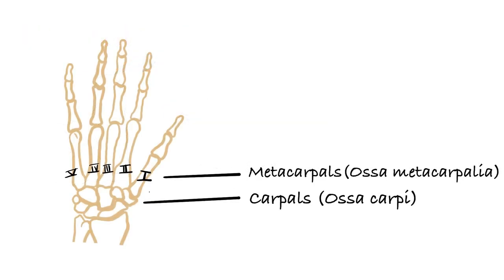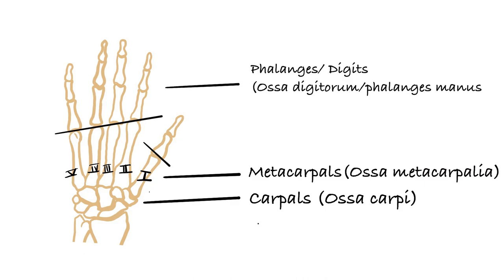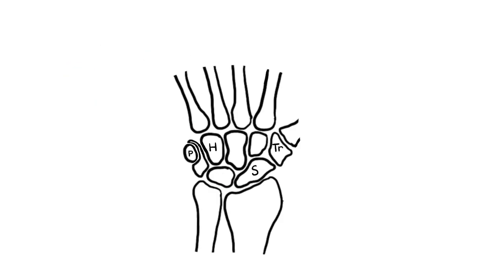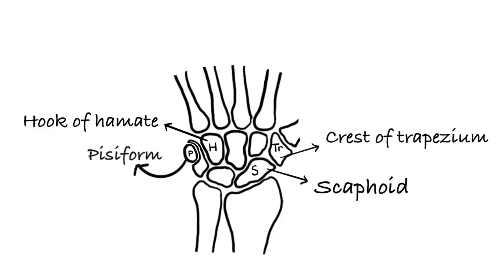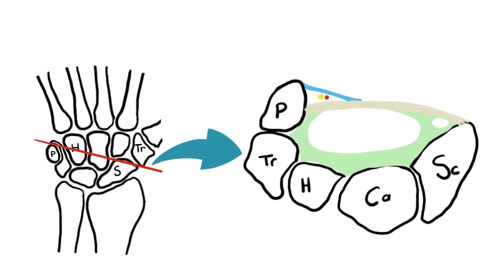There are five metacarpals distal to the carpals. After metacarpals, phalanges follow. There are 14 phalanges: two in the thumb and three in other four fingers. Proximal to distal: proximal phalanx, middle phalanx, and distal phalanx. There is a fibrous band between on medial and lateral side of the wrist. On medial side, the pisiform bone and hook of the hamate, and on lateral side, tubercle of scaphoid and crest of trapezium. This band extends in between these bone structures and it's named as flexor retinaculum or transverse carpal ligament.